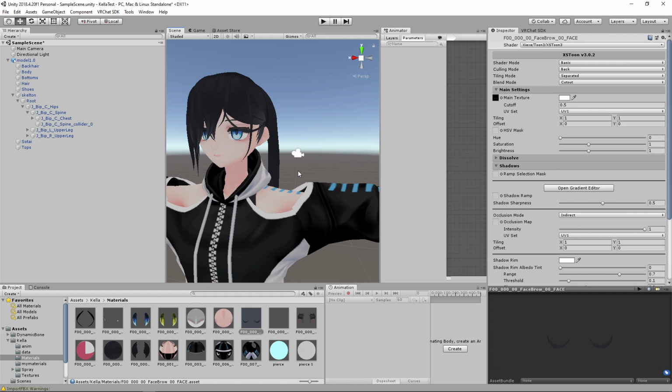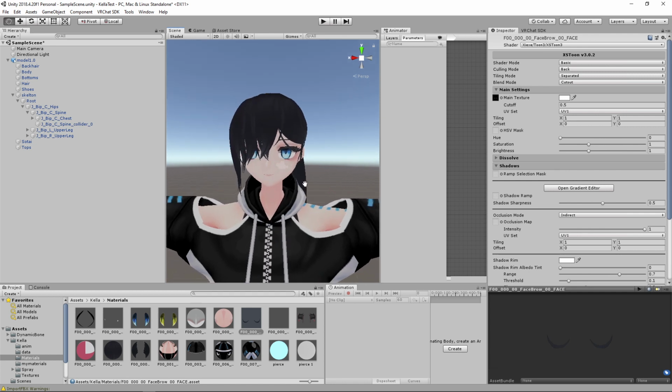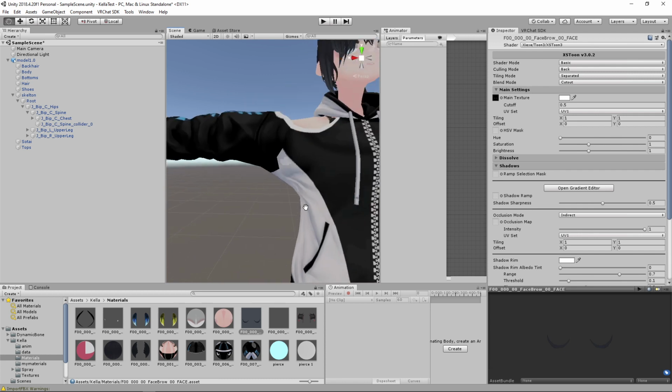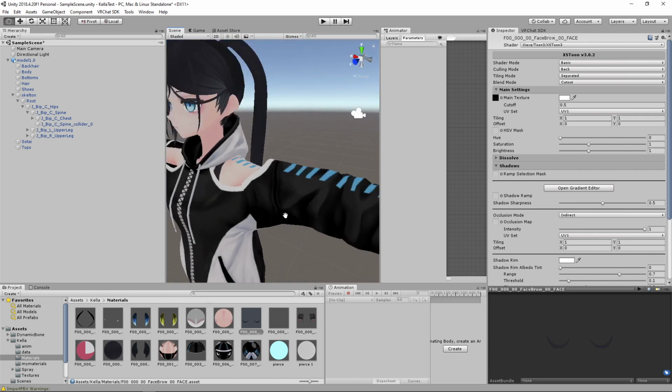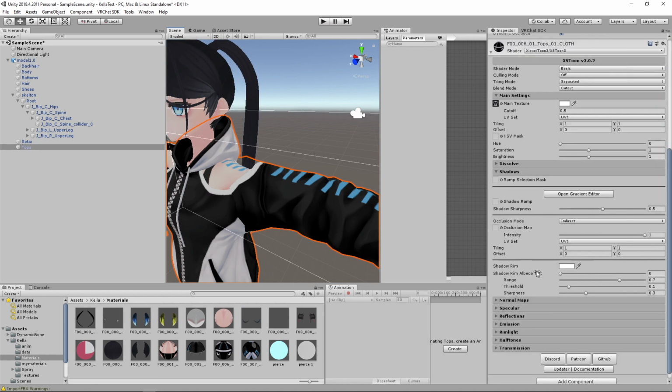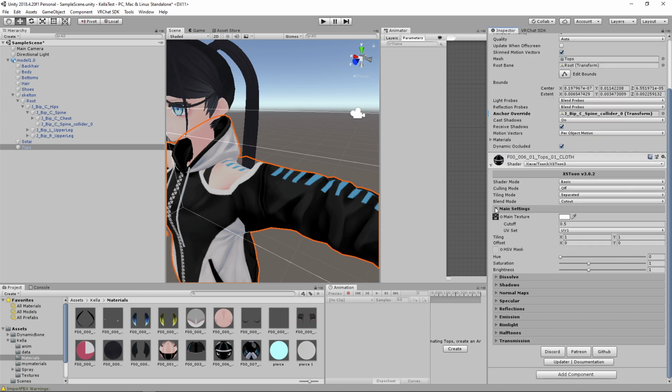Now, results could obviously vary from person to person. Changing your materials and putting the materials on, they could be completely different. I do want to look at one thing specifically, this jacket. There are all sorts of things that you can do with the shaders. It depends on what kind of shader you're using. You see here, there's a plethora of options. It might be overwhelming for some people, but stick with me. It's not that bad. I'm not going to be using like 90% of these things right now. I'm only going to be going over this.